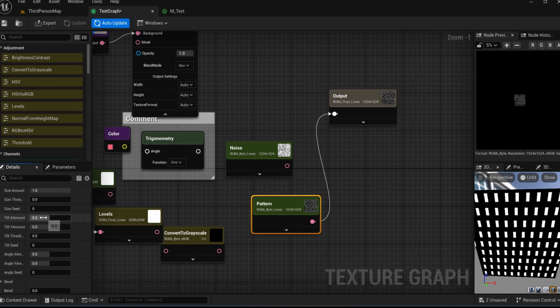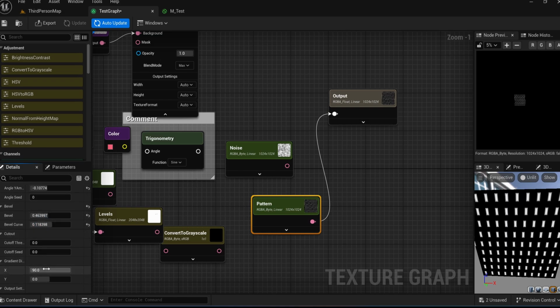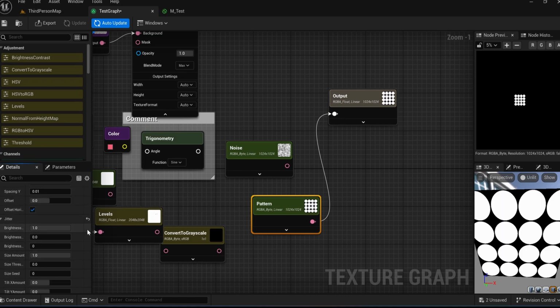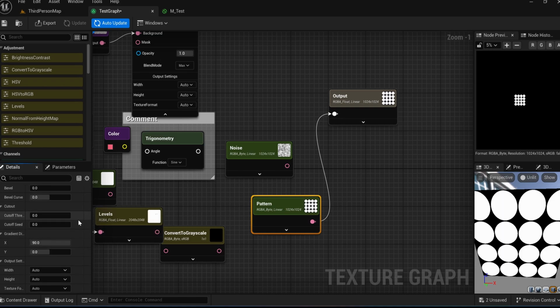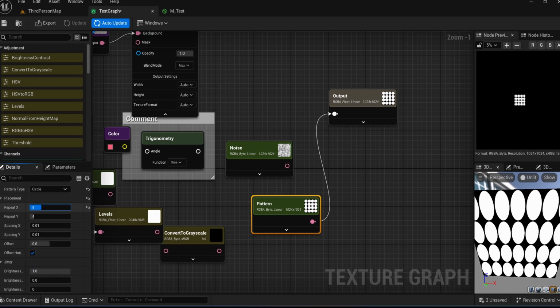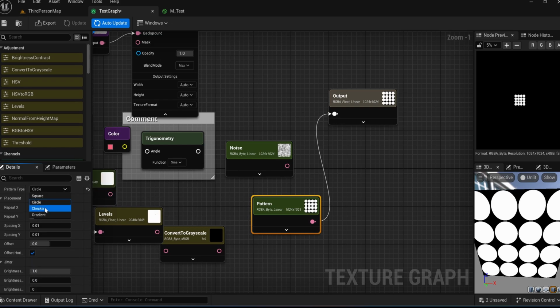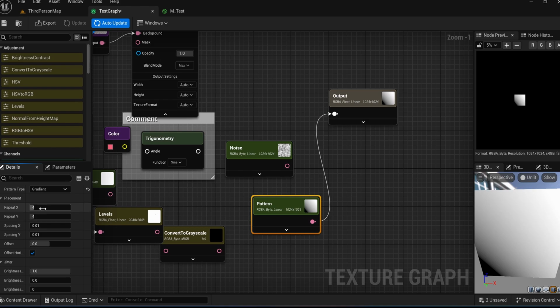So either horizontally, vertically, and you can see a lot of parameters here and there. Some of the parameters may not do something for this because they may be doing something else for other shapes, as this is the square shape only. Now change it to circle. Some of the nodes might do something, some others may not. Another pattern would be checker. The other one is gradient.